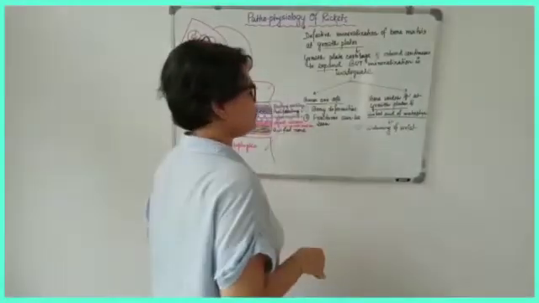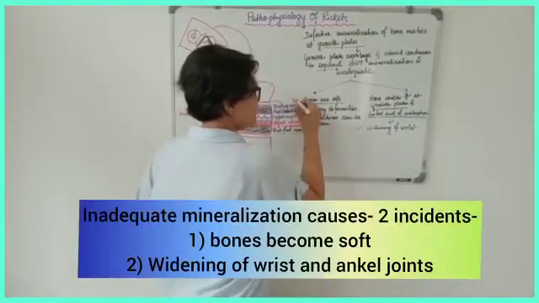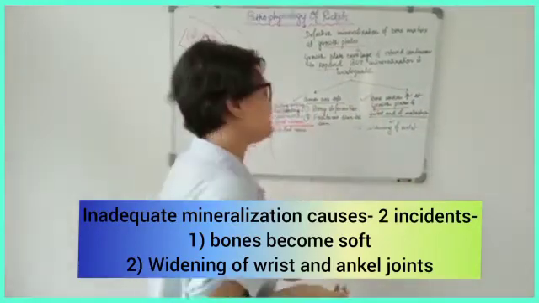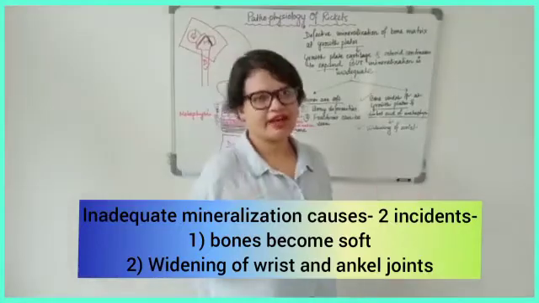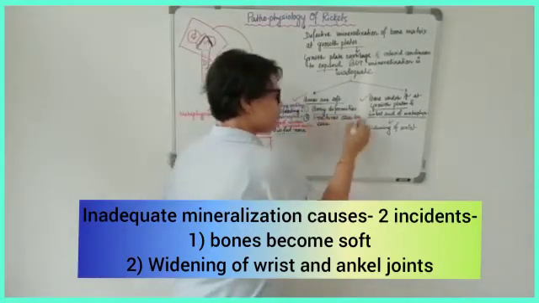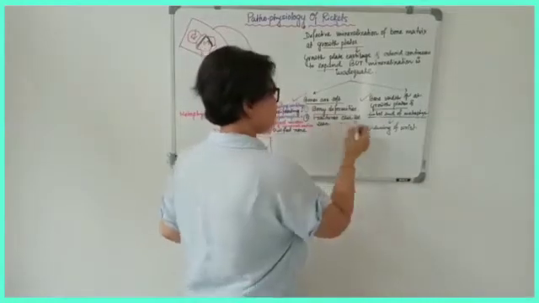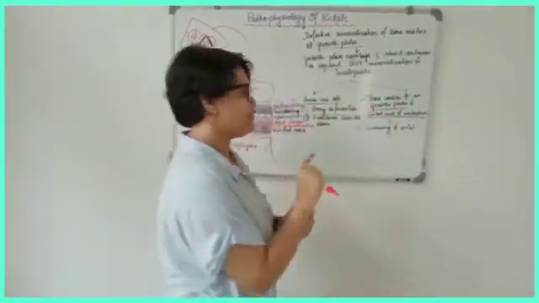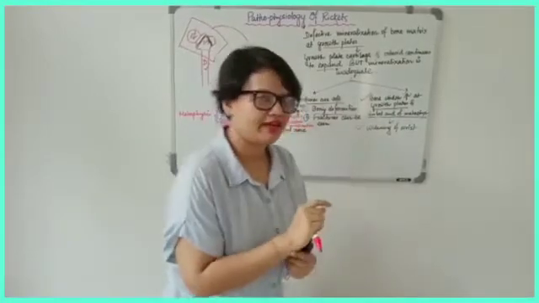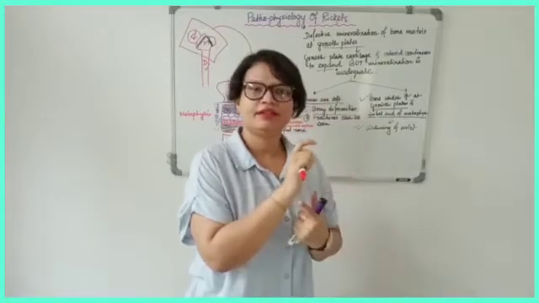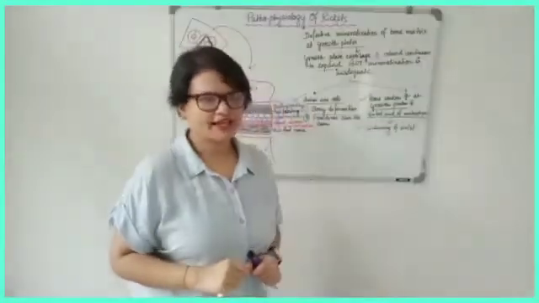This leads to two instances. One is bones are soft, and number two is bone width increases at growth plates and the distal end of the metaphysis. When the bones become soft, bony deformities and fractures can occur. What happens when bone width increases at growth plates and the distal end of the metaphysis? We can see widening and expanding of the wrist joint and ankle joints.